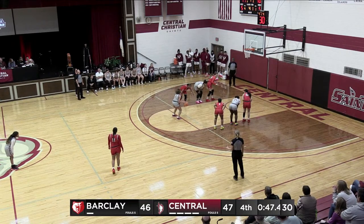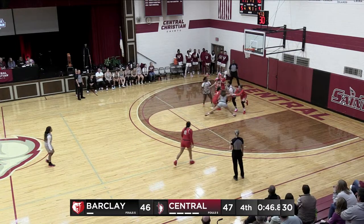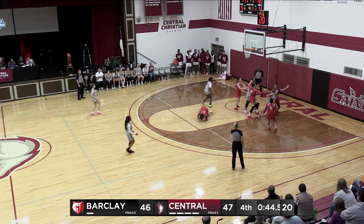Davis using all of her time. Might get called for a violation here potentially. At some point, that's a little short. Tart with the rebound in there, fighting for it. Comes out to Davis. Davis shoots.